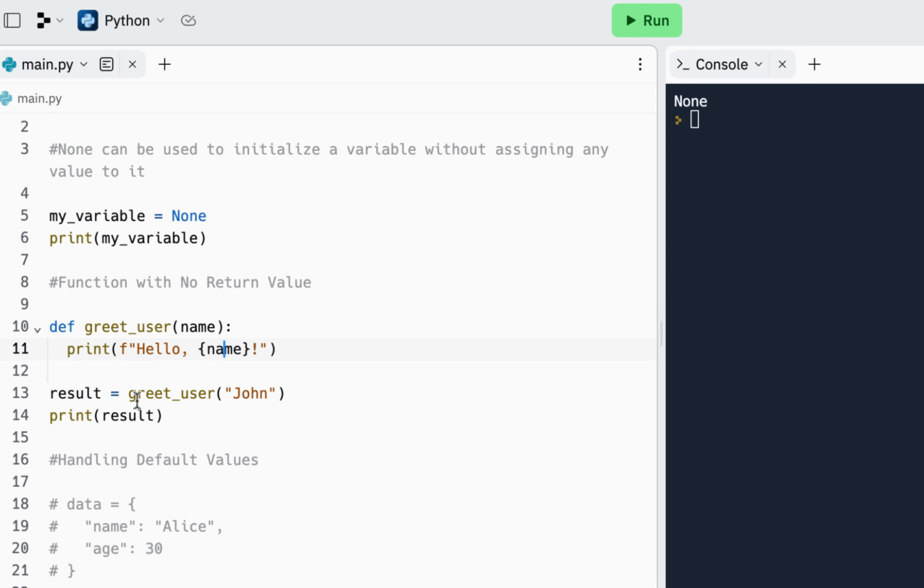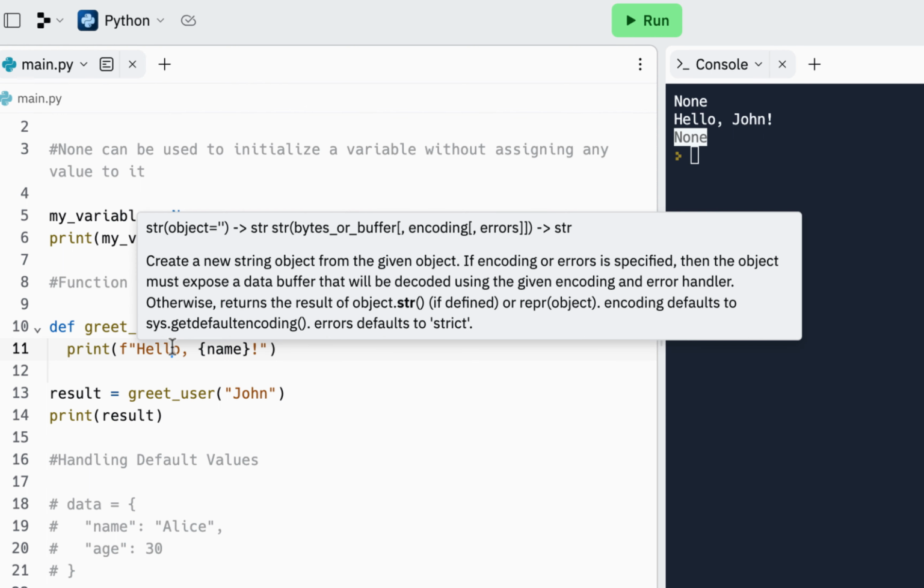I am running that function and assigning the returned value, which would be None in this case, to this result variable. Let's run this one. You can see here that None is returned from this function. So if we are not returning anything, then by default a function returns None.